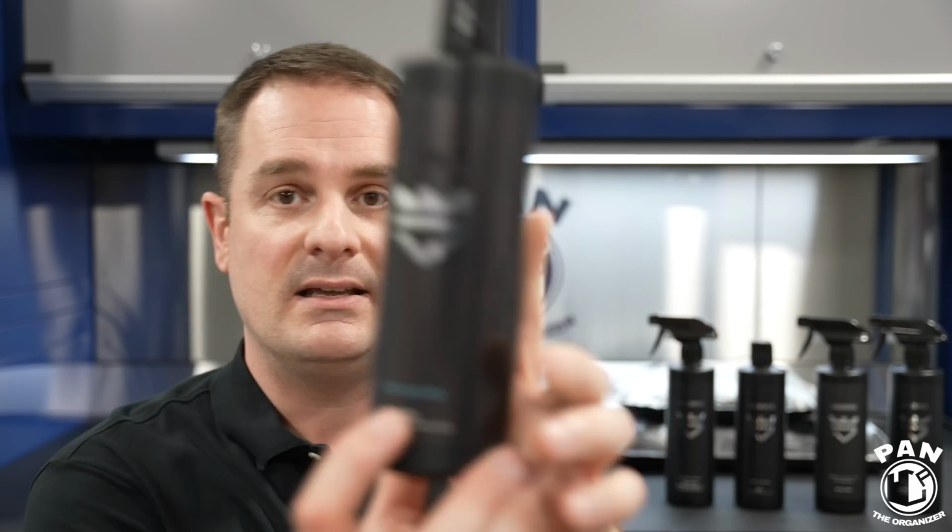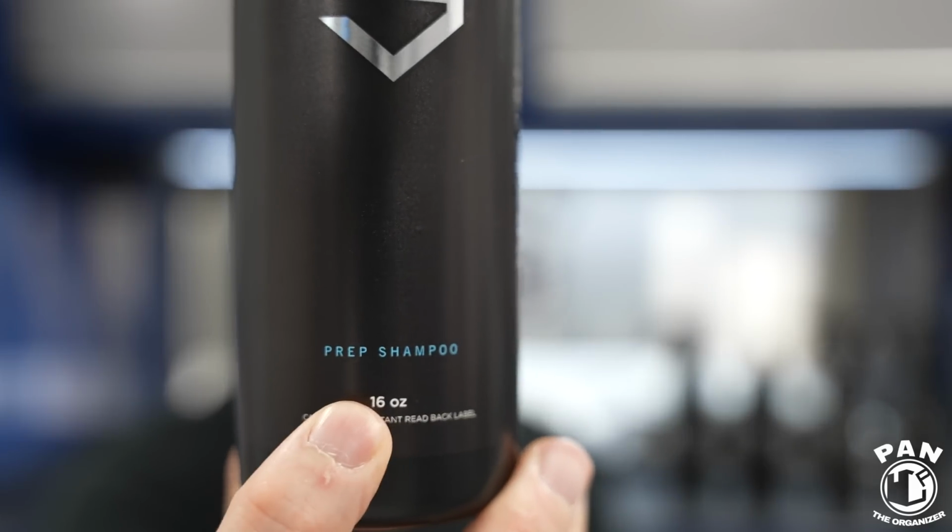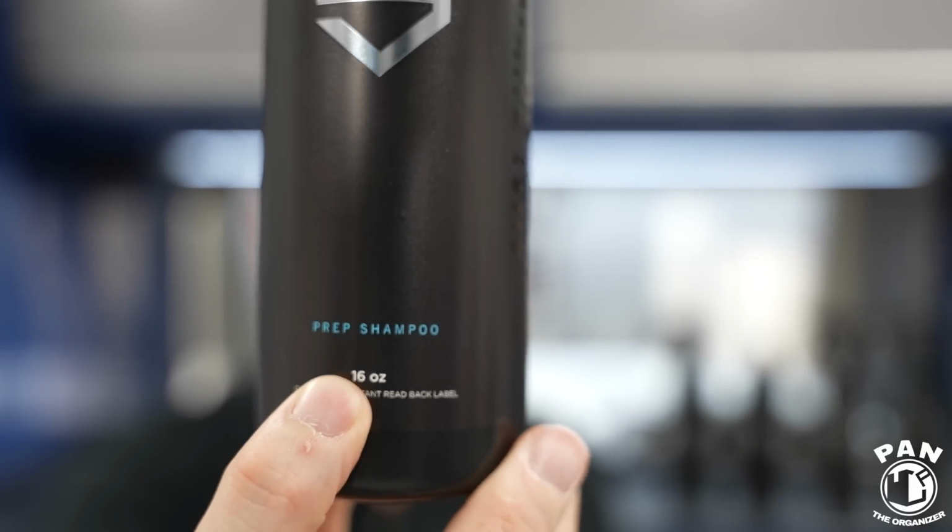So you adjust your dilution as needed. A little goes a long way, but this is really, again, why they call it the prep shampoo. It is step number 1 to get a virgin clear coat, because you want your ceramic coating to bond directly to a virgin clear coat, which means no interference from any older waxes or sealants.